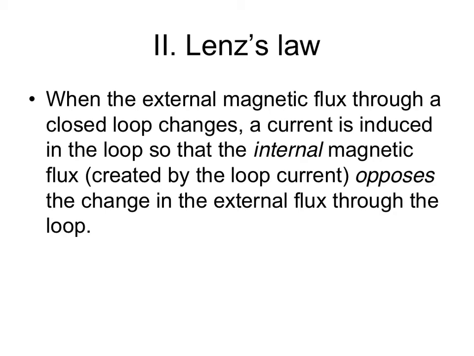That will create either a positive or negative flux. All right, this induced current will create its own magnetic field. That flux is going to oppose the change in the external flux. So for example, if the external flux reduces and is positive and its change is negative, the internally produced current will produce an internal flux which will be positive, so that the net change in flux is minimized.